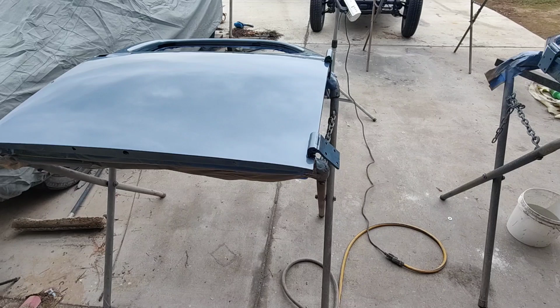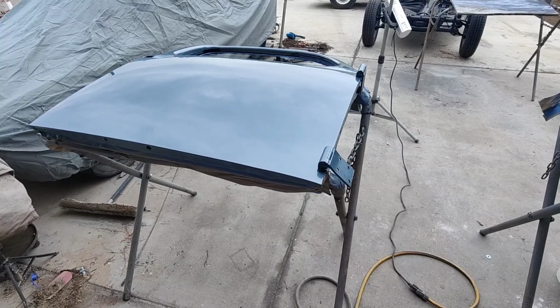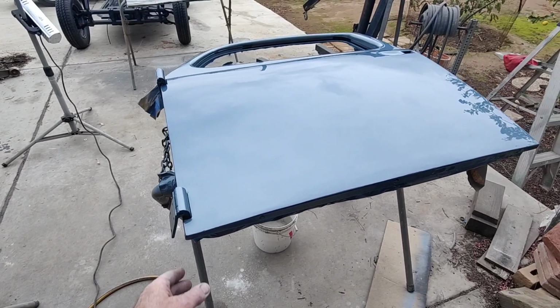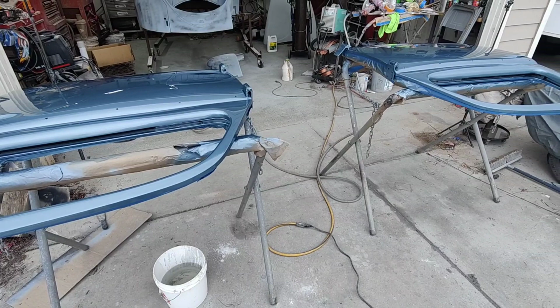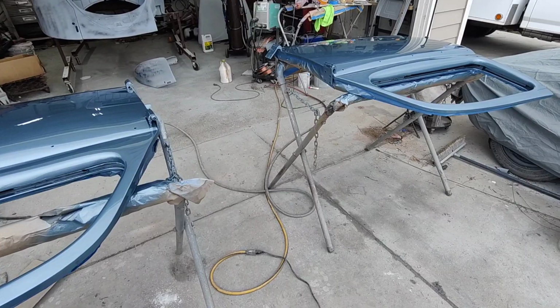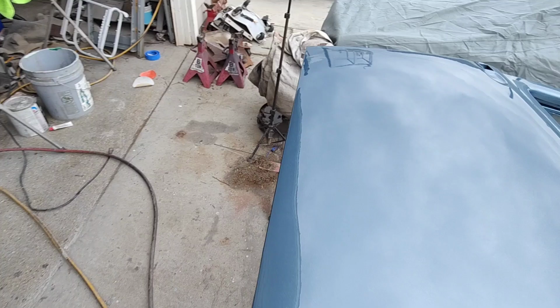I got enough material on there, so that's why I put it on nice and heavier on the first one than I should, but actually then I only need two coats instead of using three. And three coats gives you more dirt, more potential for problems. So yeah, there's always that. There's all these things I do for a reason, but anyway, it's kind of hard to explain them all to you guys. Anyway, going on and on.